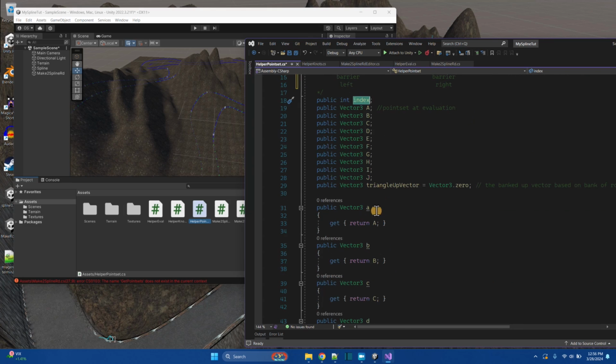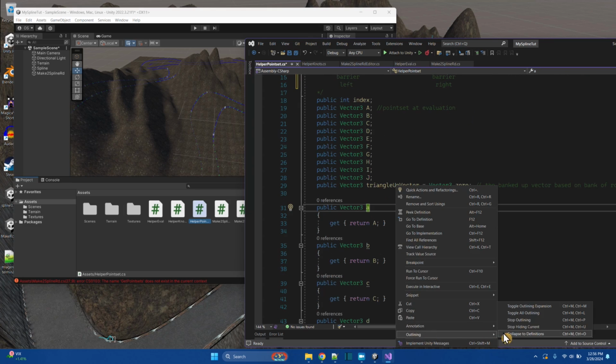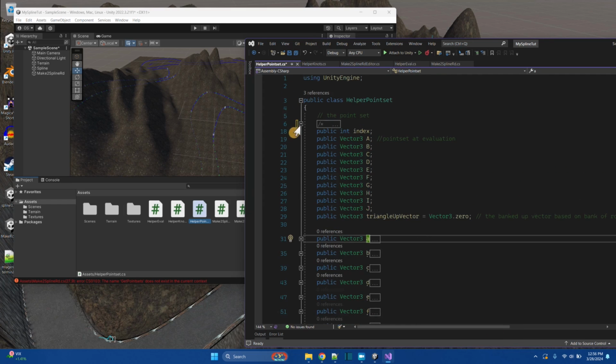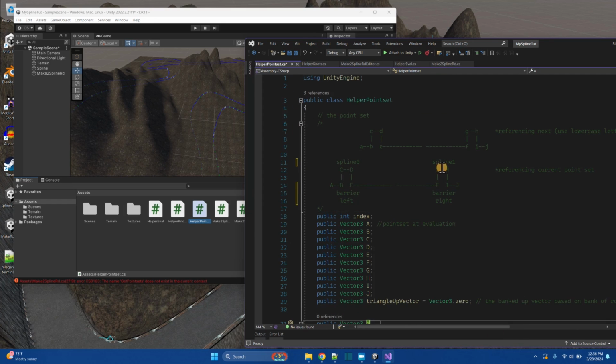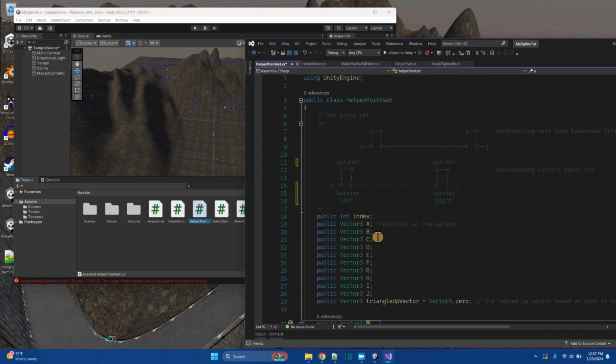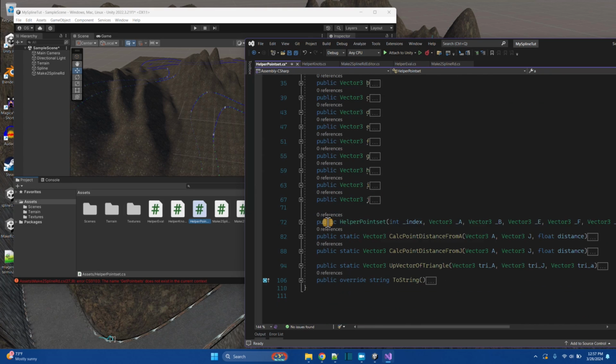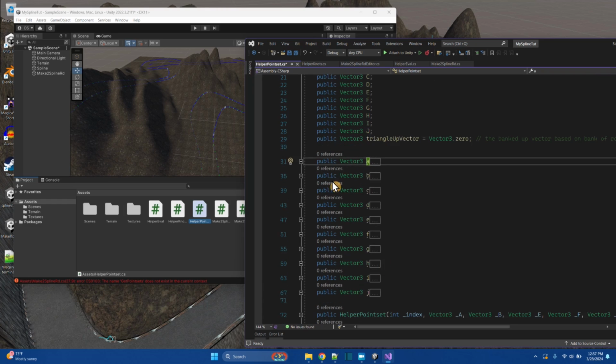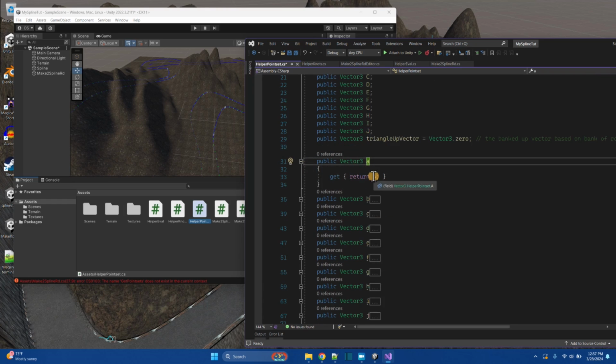Okay, then for the heck of it, since up here you see in the comment, here's the current point set that we're at if we're looping through all the point sets, and here's the next point set that we have. So the next point set, we'll think of as lowercase letters when we're referencing it, and the current point set as we're looping through, we'll think of as capital letters. So over here I just made lowercase letters for the helper point set, so I could have the upper and lower, and it makes it easier to read afterward. But you see these lowercase letters are really just the uppercase letters.